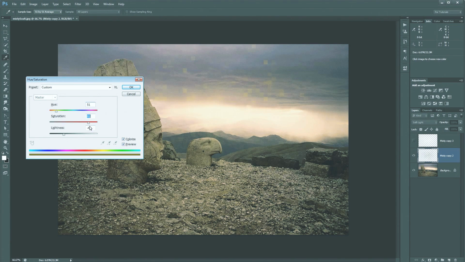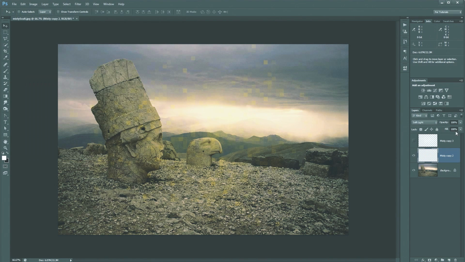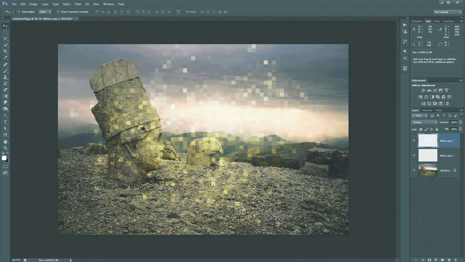Maybe make it sort of an orange, give it a ton of saturation. We'll darken it a little bit more, something like so. That looks pretty cool. And then the top layer goes on soft light or even overlay, something like that looks really, really cool. And it's just a really neat, easy to achieve effect, and I'm calling it a Misty mosaic effect.